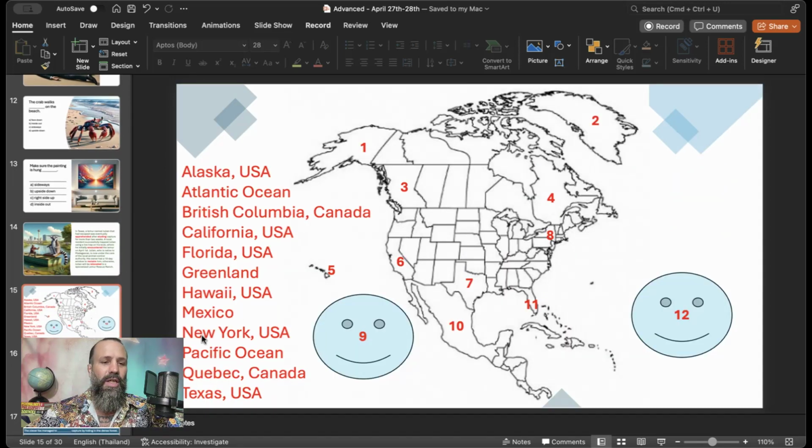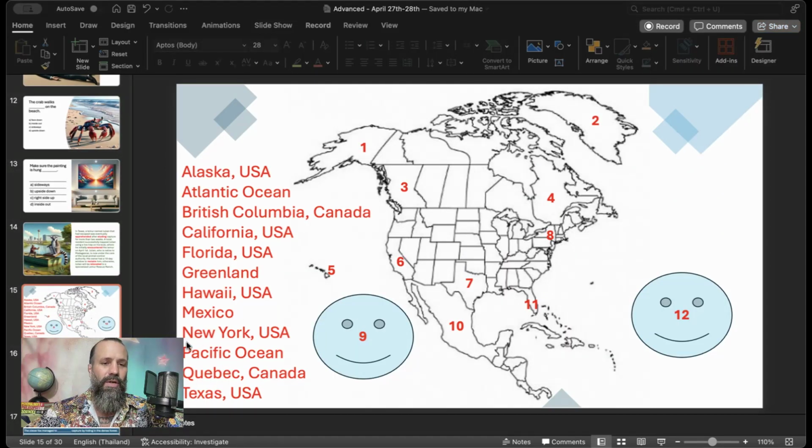Now we've got some geography questions. These geography questions here are based on several lessons that we've done. We've covered all of these. Different stories have occurred in different places. So let's just start with one. Here's the list of all of them. Some of them are states. If they're a different country than the USA or Canada, it's just the country. And because then I'm doing states and provinces, I say which country it's in. Number 1 is Alaska. Number 2 is Greenland, which is Danish territory.